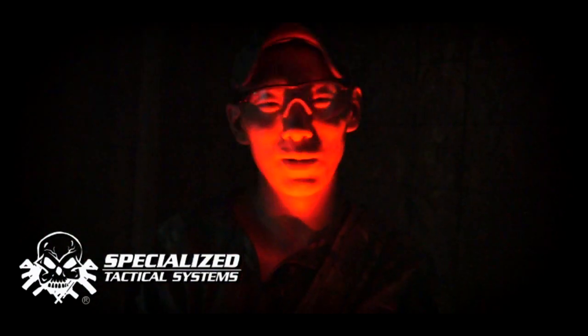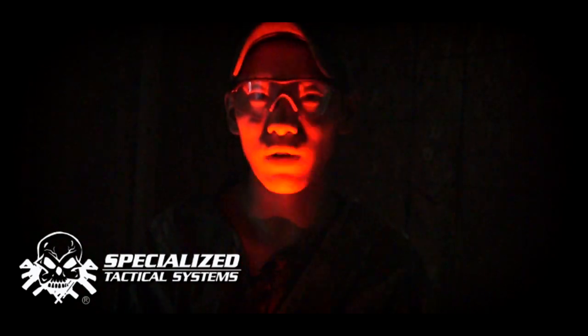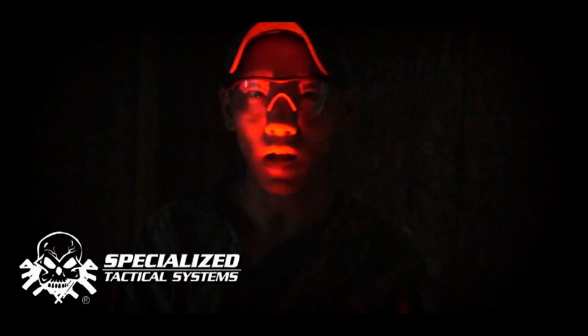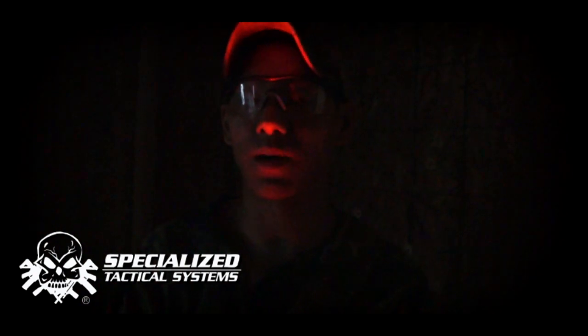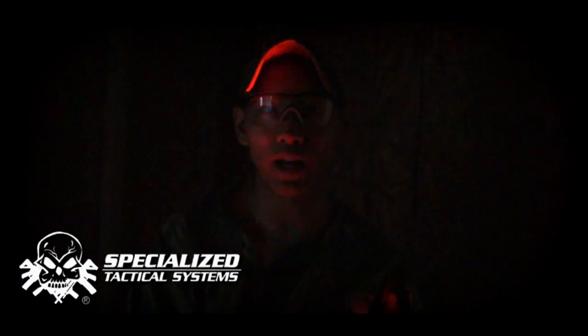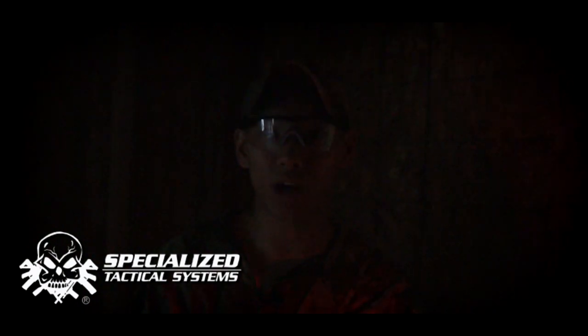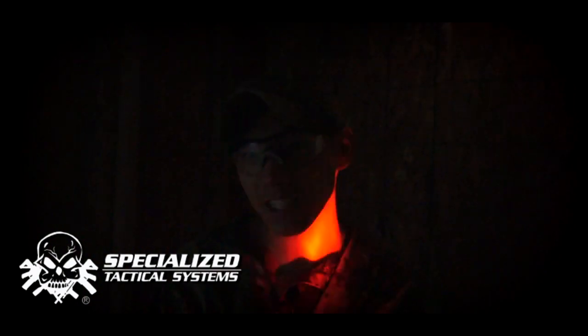This is Spartan117GW — I know we turned on spooky mode here, it's almost Halloween. I'm using the red light right now just so you can get an idea of how bright the red light is. The red light is used when you need light but don't really want to give your position away — the spectrum of red is kind of hard to see at night. It's one of the spectrums that's just hard to see in general, which is why the military uses it. As you can see, you can see me and you can also see the wall.